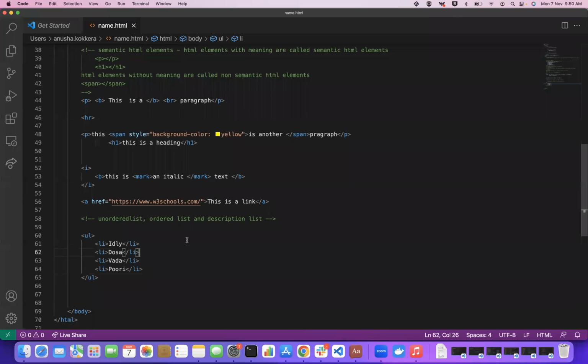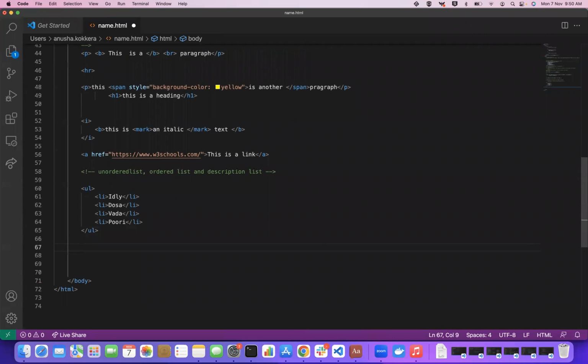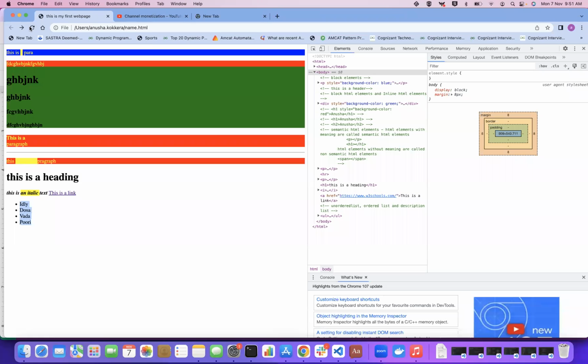In case of ordered list, we use one tag called OL tag. Each item in this list will be indicated with LI tag, which is list item tag. And you can see by default, it will take the numbering format. 1, 2, 3, 4. Ordered means having the number like this. Unordered means using bullet points. Dots. And these bullet points are called disc. They are the default. Even for ordered list, the default is numbering.